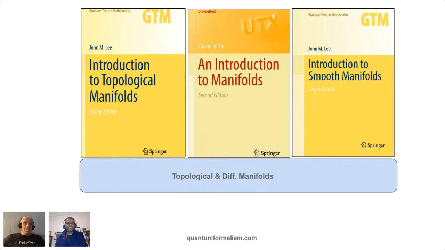This is one of the reasons that I've taken the different approach of defining the key notions separately, so that way you can go back to them and reference them separately. And the notion of chart is really very, very important. In the next session, we will put things together. We'll go through the notion of atlas, in particular smooth atlas, compatibility of atlases. Just like there's compatibility of charts, there is also that notion. And then we'll finally define the notion of differentiable and smooth manifold.